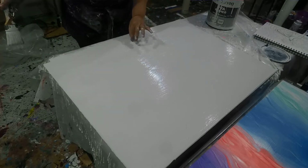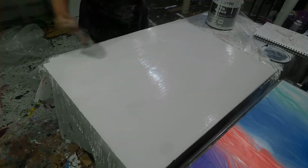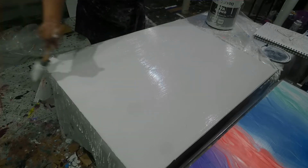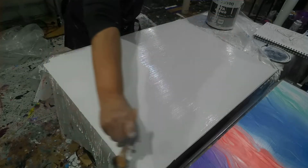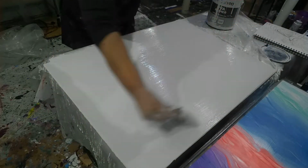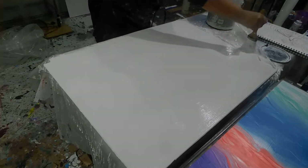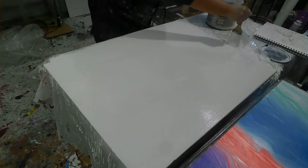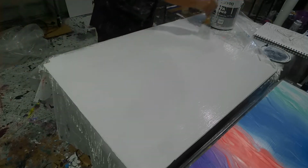And the brush is letting out some of the hair, so that's not good. You don't want hair on your canvas, your wood boards. Anyway, just up and down. That's what I do. Up and down. Make sure the lines are going nicely. Straight across. Yeah. Very nice.